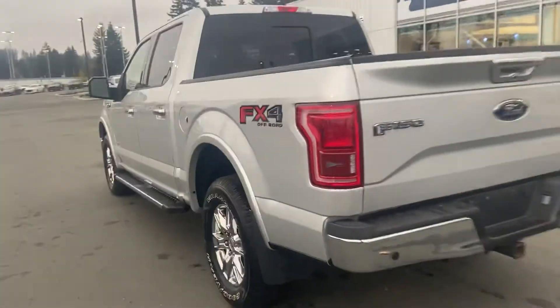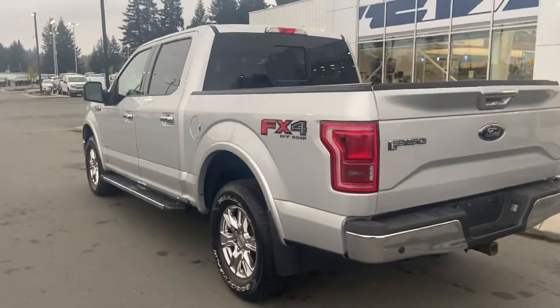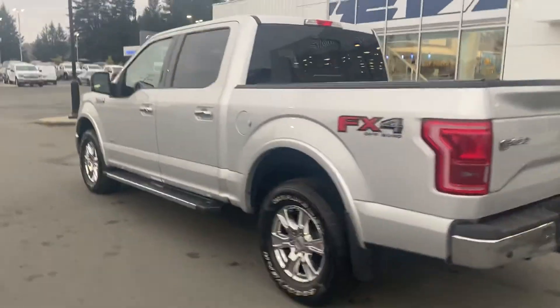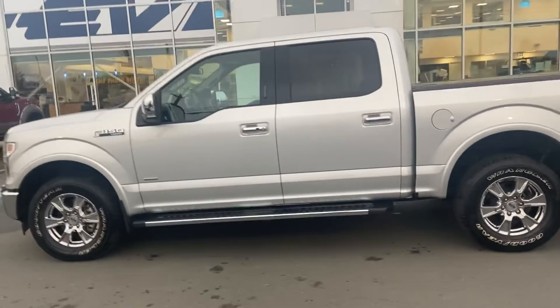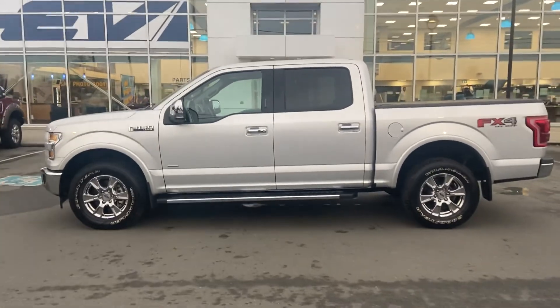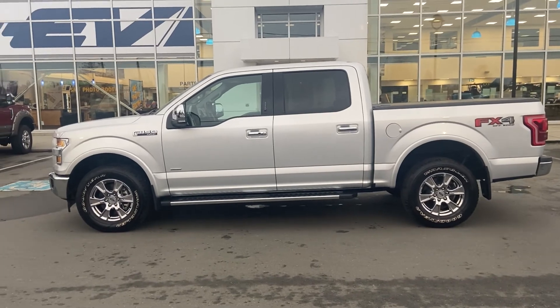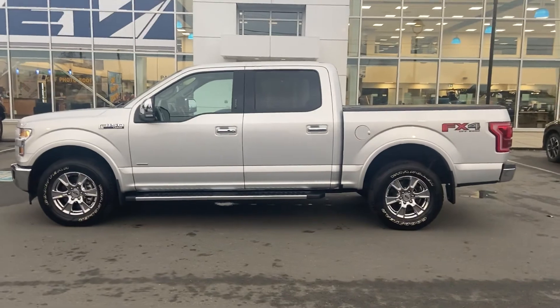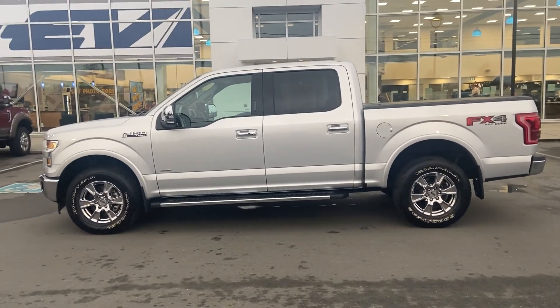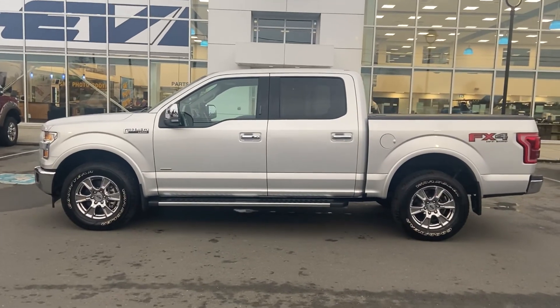There it is, Yvonne — let me know what you think. I'll probably be away from the dealership fairly shortly, but you've got me on speed dial or on text: 778-348-4103. Just let me know what you think of the truck. If you want to see what we can make happen, we'll do a credit application and drop some numbers to see if it makes sense. Either way, I look forward to hearing from you. Bye for now.